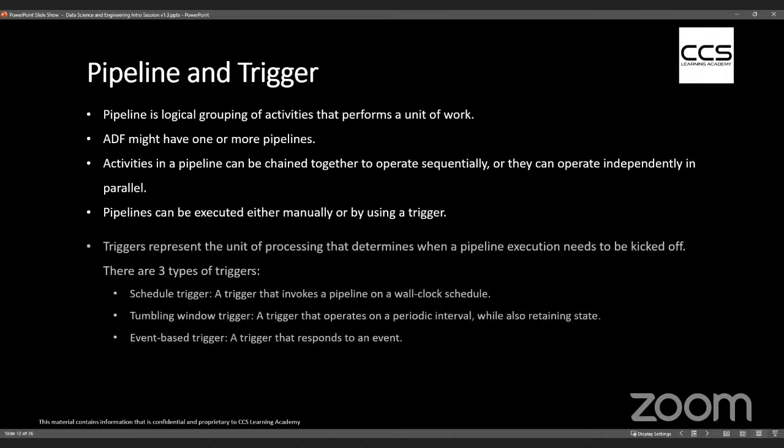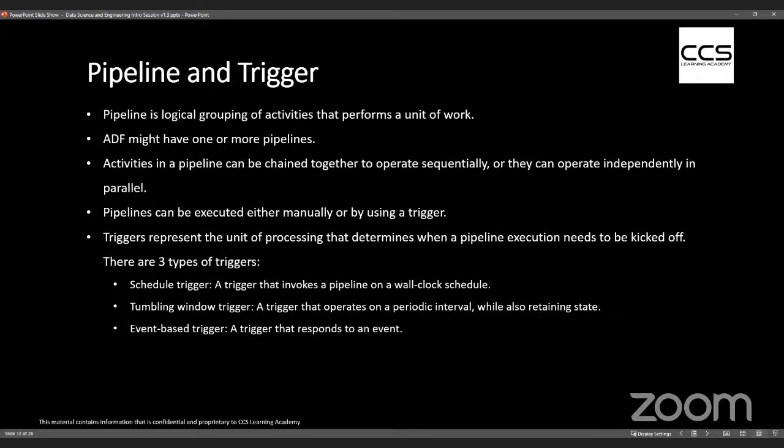Whereas if you want to execute it with the help of triggers, there are three ways to kick it off, right? First is the schedule trigger, primarily when you want to execute your pipeline at a regular interval. And that's where the schedule triggers can be used. There are different schedules available where you can execute it every hour, every day, every week, every minute, depending on the requirements. Second, we have the tumbling window trigger. Tumbling window executes a pipeline on a periodic basis, as well as retaining the state of the last execution performed by the trigger. So this is basically when you have some sort of dependency, that's where we will be using the tumbling window trigger.